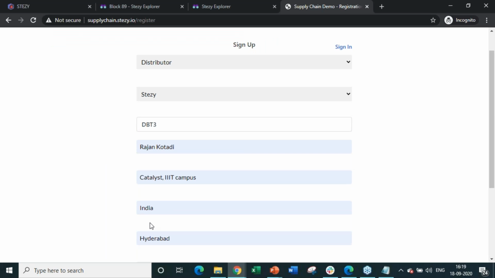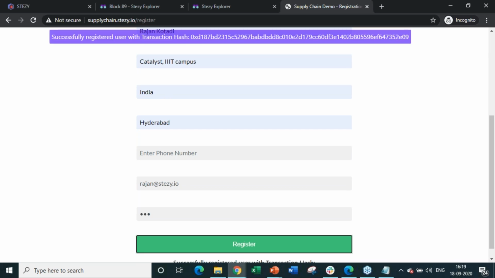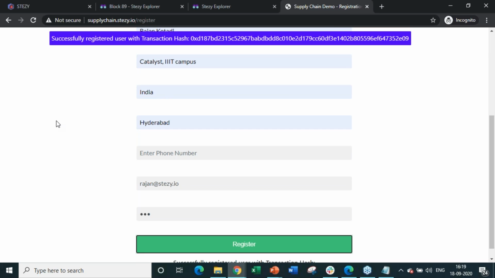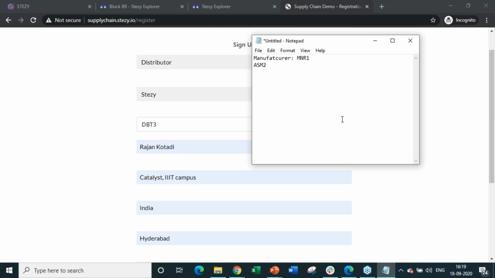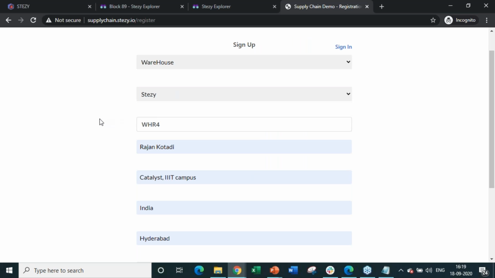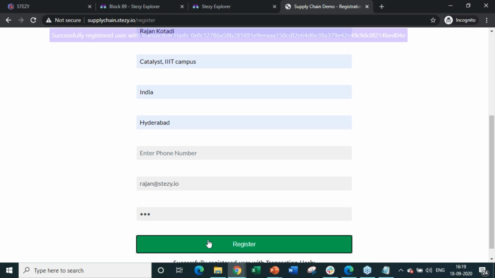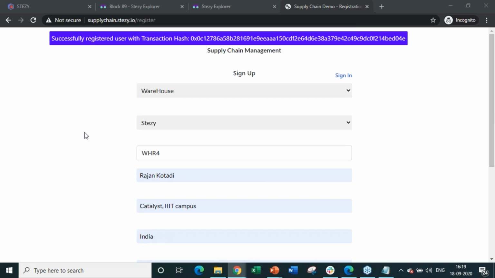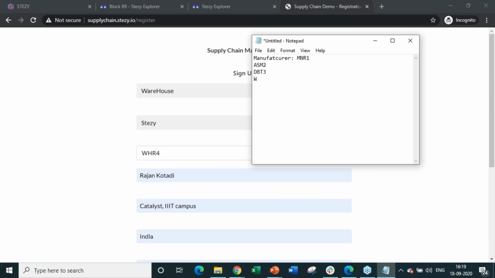Then one more, a distributor. It's successfully registered. And I have a warehouse. So these are the several actors which we have: WHR4.